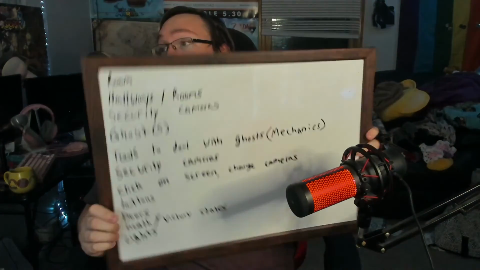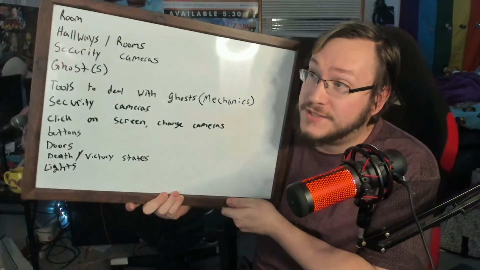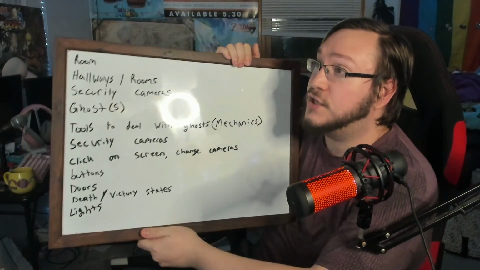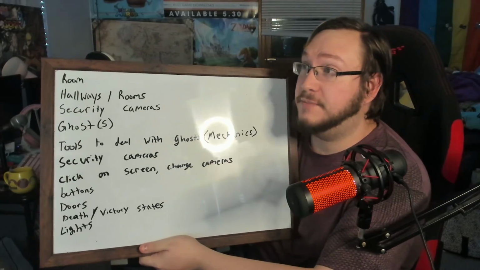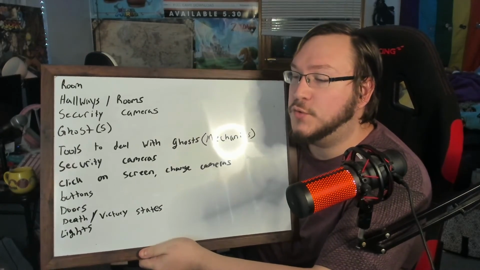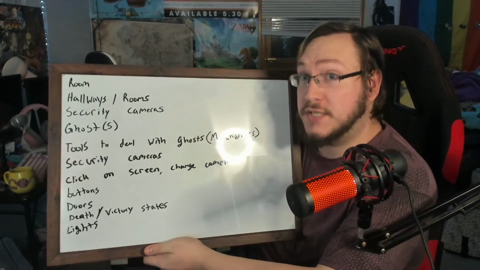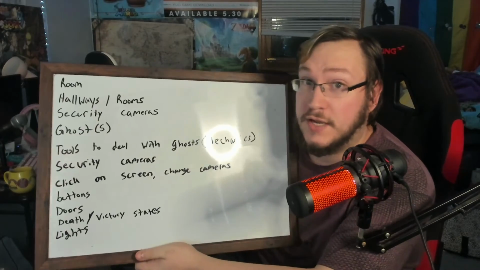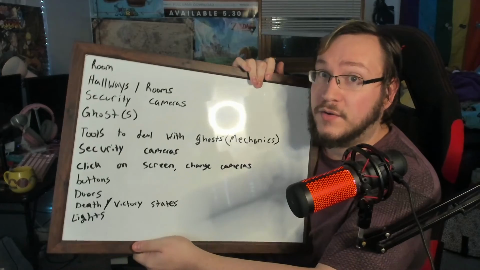So off camera, I decided to go ahead and write down all of the states or like major mechanics we're going to need in order to make this happen. These are the ones that are gonna happen regardless. So I went ahead and wrote them down, and it's a good starting point to start prototyping out the game to see if it's even fun. We need to get the core mechanics in and check if it's fun, because if it's not, we need to completely shift or tilt what we're doing. So this is the stuff we need to prototype.